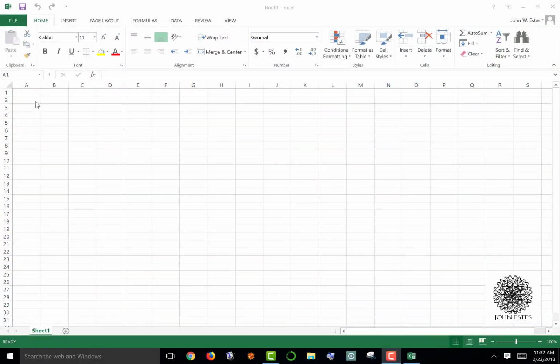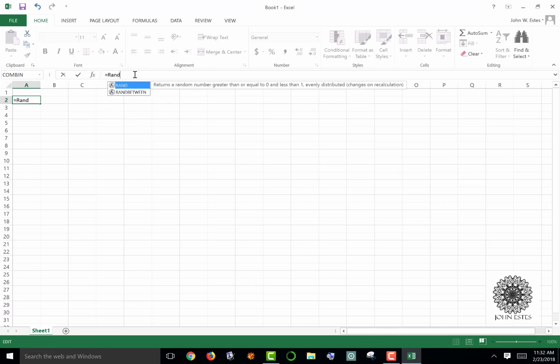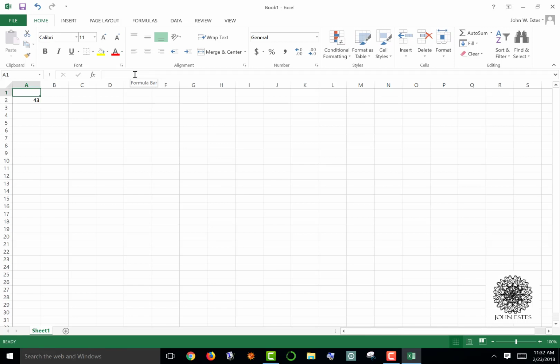Okay, so first we need a data set. So I'm going to come here to A2 and I'm going to use my RANDBETWEEN function, which is a great function to use to generate a data set. It's a random number generator, and this time I want to randomly generate numbers between 40 and 55. And I'm going to put them in A2. I'm going to start in A2 because when I run my Data Analysis ToolPak at the end, I'll need to have an empty cell above my data set.